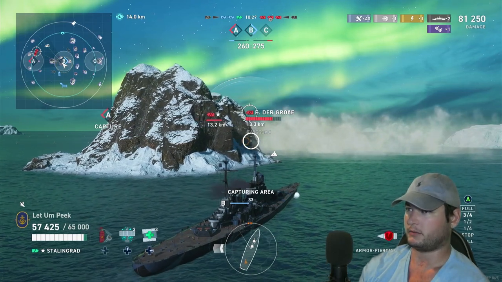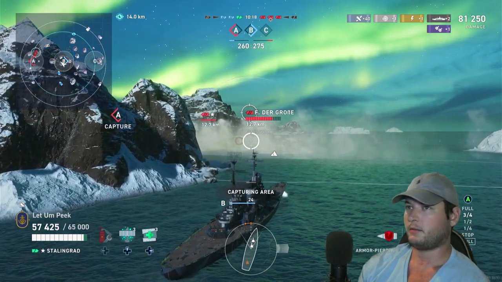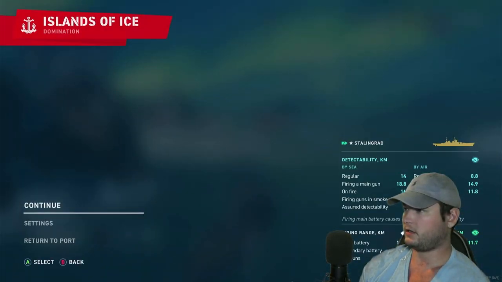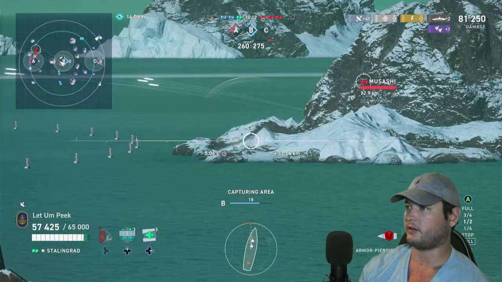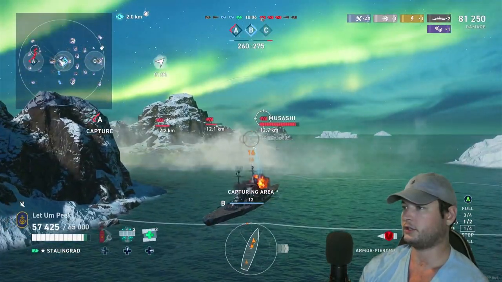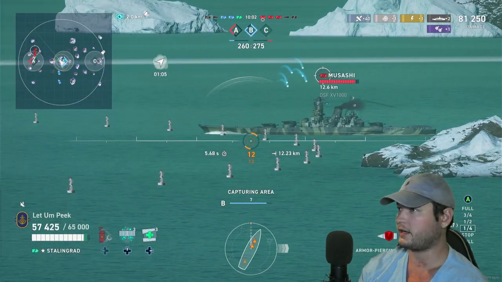Where's the Musashi? This is Gearing smoke. I'll be able to get this cap before rounding this corner. Penalty? 11-7. I can actually fire from concealment here. I should be able to pin that as well. I should be able to sink him right into the citadel.